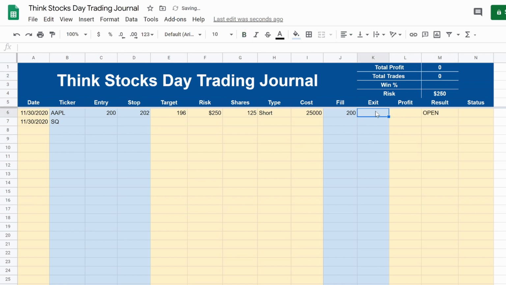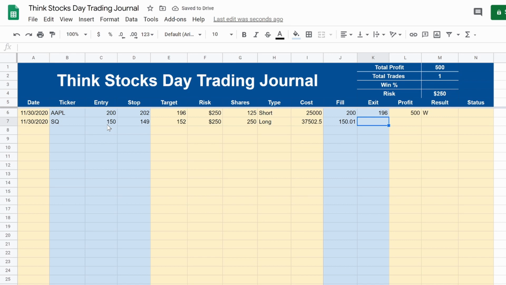Okay, so now if our exit, let's say it was that 196 we're talking about. There we go. See, total trades, 1, profit, win, good. Square, so whatever Square's out right now, let's pretend it's at 150. Our stop is 149, so we're going long on it. We want to get to 152. We get in, say, 150.01. A little bit of slippage.